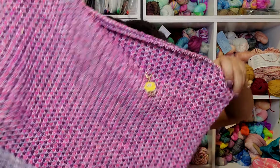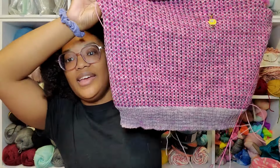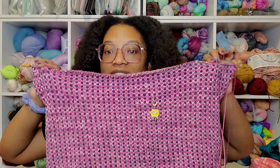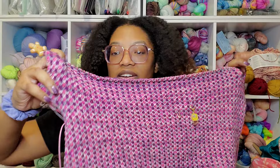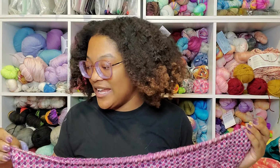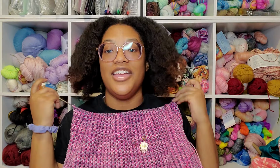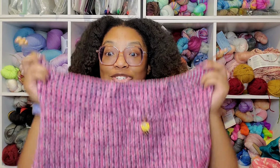With this, I have since finished knitting the body in the round. This is a bottom-up sweater. And I finished knitting the body in the round, and I have begun knitting the front panel flat. You can see the armpit gussets on either side that I cast on. So I've been knitting flat for a little while, mosaic knitting. The pattern is interesting. It definitely is keeping me on my toes. I am liking knitting this pattern repeat flat more than I was liking knitting it in the round for sure.